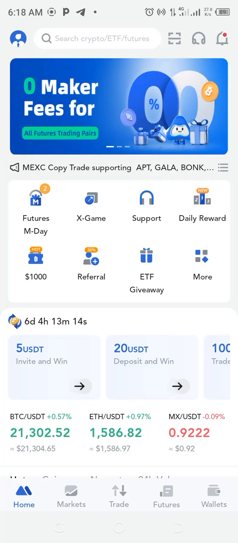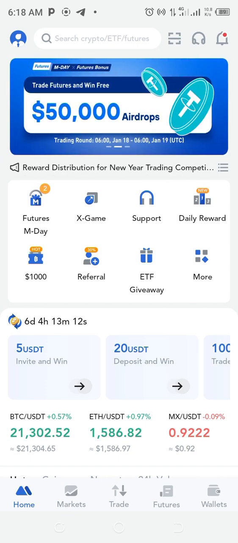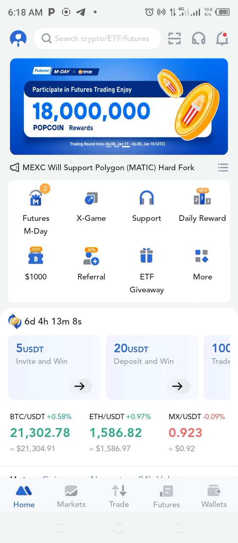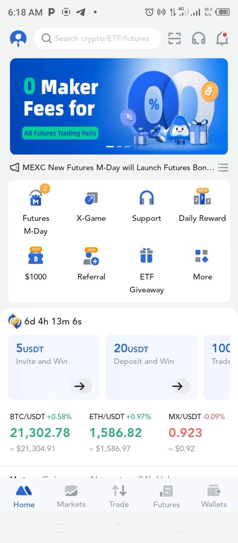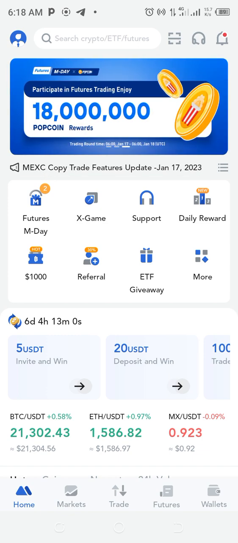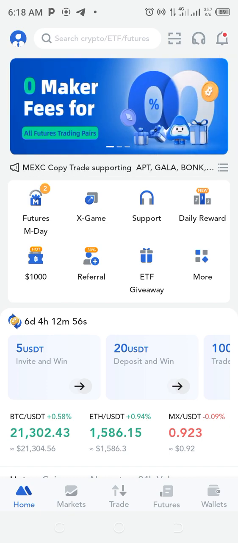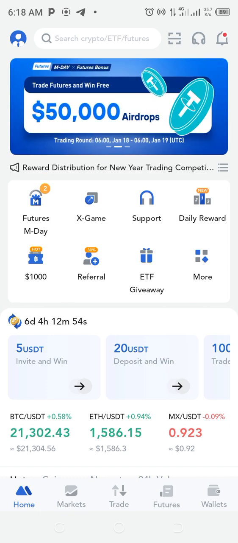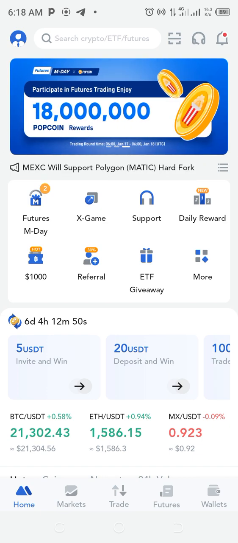This is Faka's official video on how to use MEX Exchange, whether you are new or an old-time trader. We've tried MEX Exchange over time, and it has been proven to be reliable, free of manipulation and so many other things. MEX has proven to be the best and most reliable. So that's why it's expedient for you to open an account with MEX Exchange.